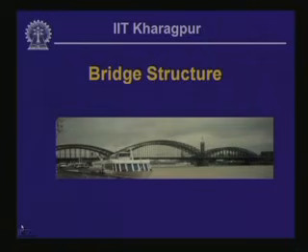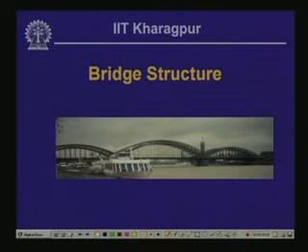Now, other than this building structure, another interesting structure is a bridge, which is bridging the gap between the two sides, the two ends of this river. As we have seen in the case of a building structure, we have loading from the environment, such as wind or earthquake. This particular structure, apart from those loadings, will be subjected to loads because of the movement of water. The supporting structure which is holding this bridge will have loads because of the movement of water. So, that is an additional load coming on this structure.